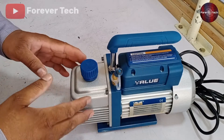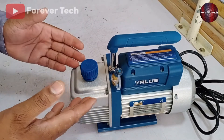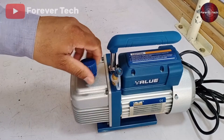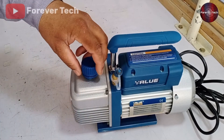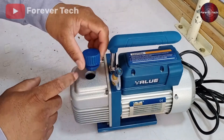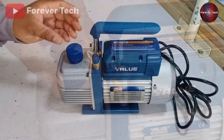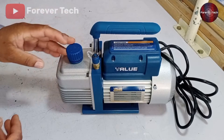I am still a student and I learn new things from others. You should also understand that you don't have to open the cap while vacuuming any system — you have to keep it closed, because the pump will be protected from damage when the cap is closed. When it runs, it makes a sound here, and that sound is finished at the cap. Besides this, the oil does not come out of this vacuum pump.